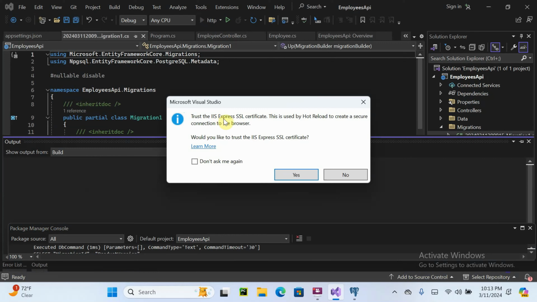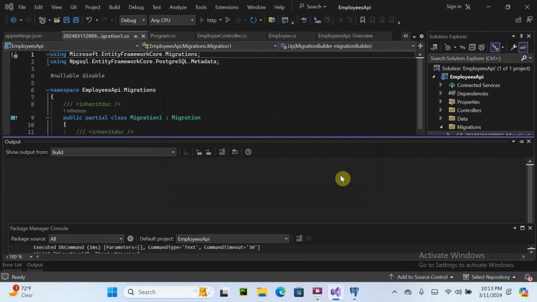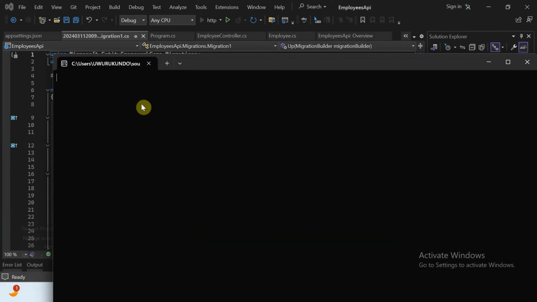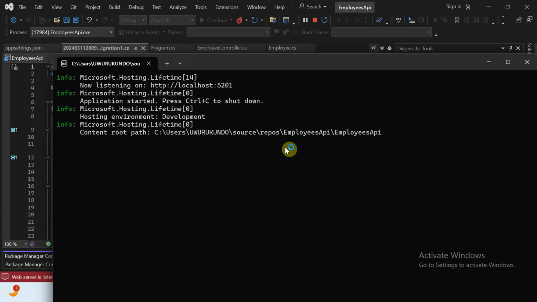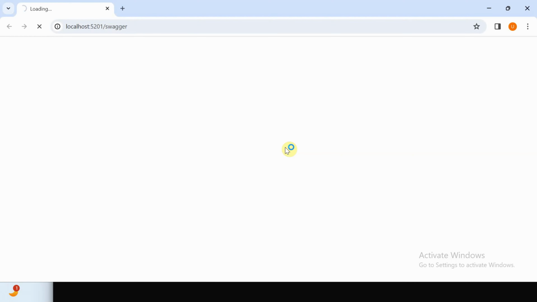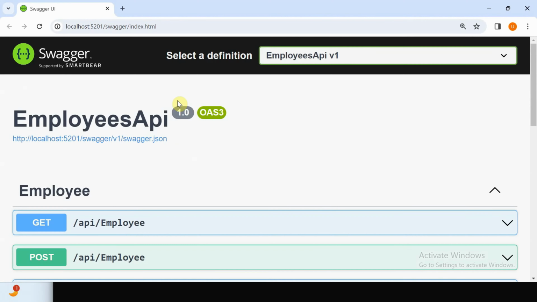So guys, let's run our project. Trust the IIS Express certificate. We don't need this. So let's run applications. And now you see Swagger employees API.